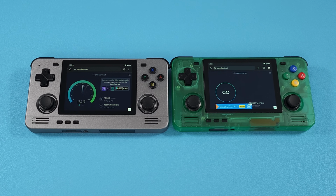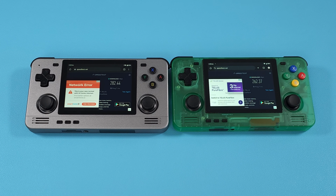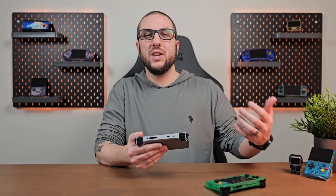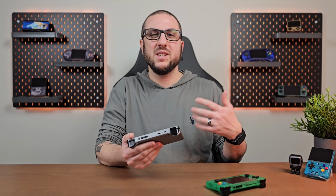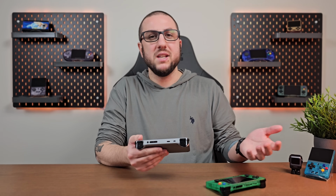And so, of course, I tested it and I wanted to double check that, hey, the Wi-Fi signal is still good in comparison to the 2S plastic and just make sure there's nothing wrong. And in my test, I was able to get 282 megabytes per second on the metal version, and then it was a 262 on the plastic version. So within spitting distance of each other, and I wouldn't say that the metal is really blocking anything. If anything, they're just basically the same.